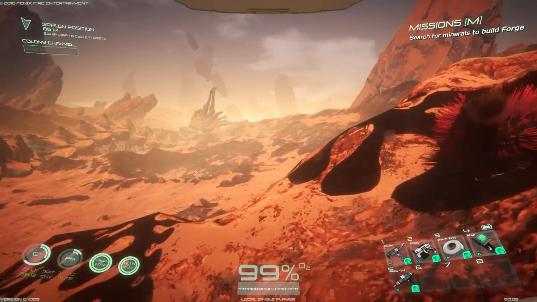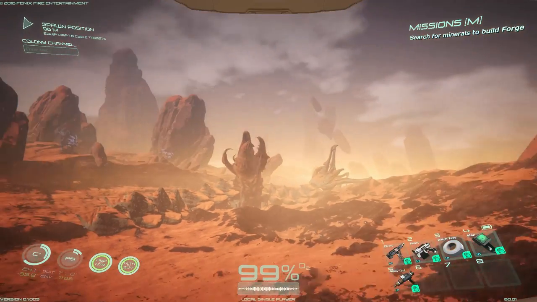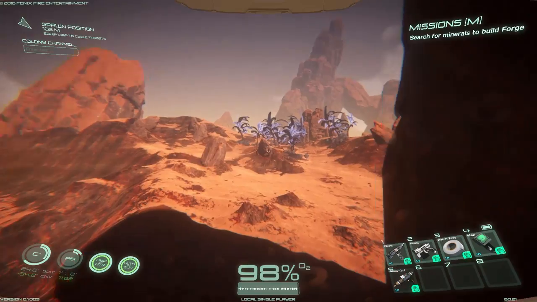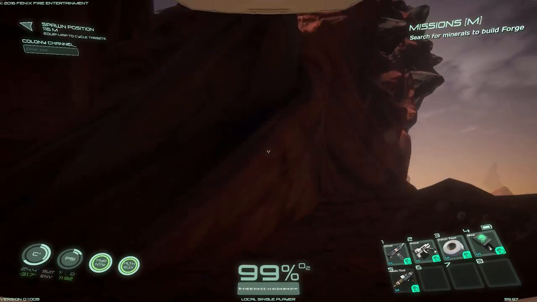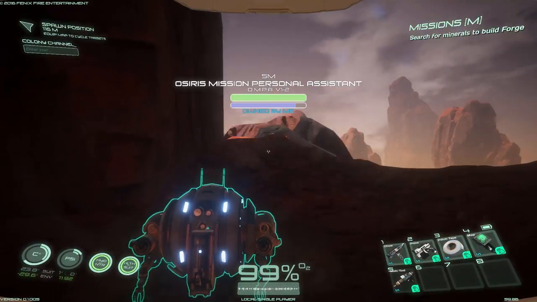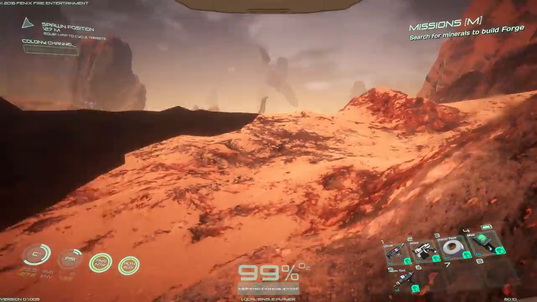Now, I wanted to show you this because I believe it resets. Hear that rumbling? Look at that thing. Okay, now I'm going to get away from it. Hopefully my robot wasn't near me. Look at that thing. It doesn't even give me a level form. So, I don't think it's something that we're able to kill. It's just something that we have to avoid.